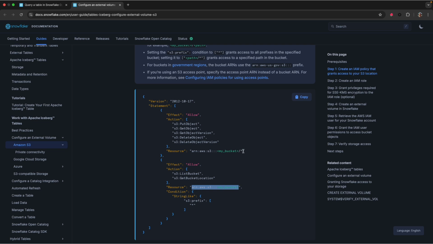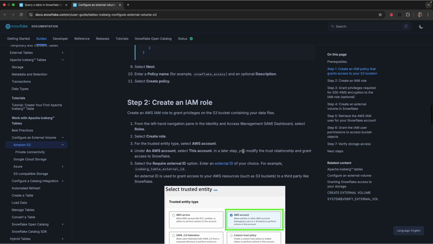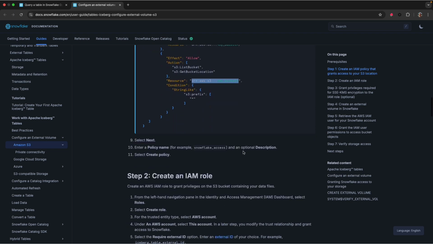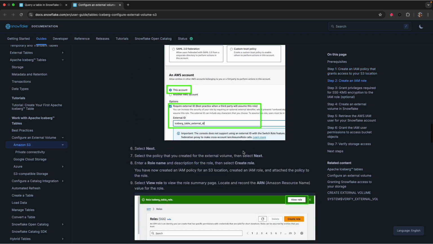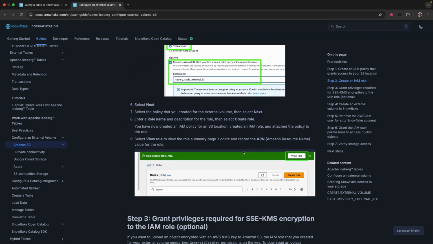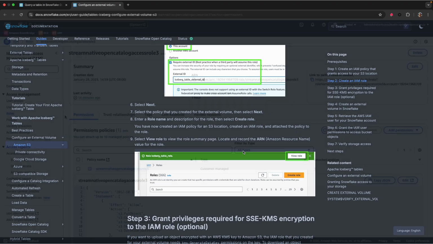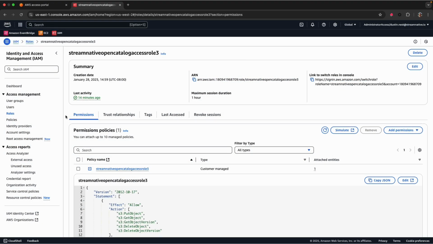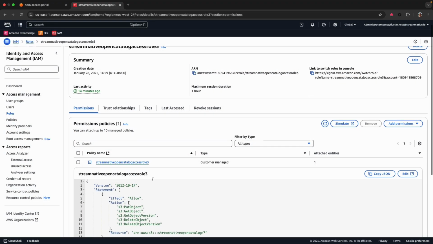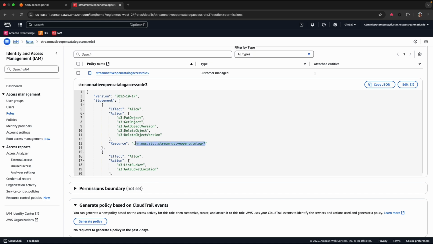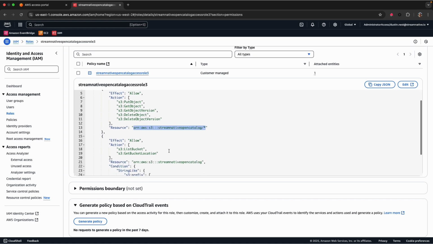When I've tried to use the longer path, we actually end up getting a list error in Snowflake. And I'll show you what step you would get that error in. So here I'm going to create a new policy, as well as a new role, that we're going to be using for getting Snowflake into that S3 bucket. So here in IAM, I've created a role, and for the policy, I've given it permissions on the bucket here, as well as here, with nothing else further in the path.